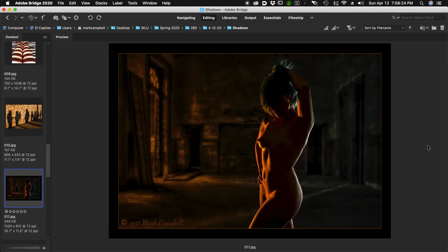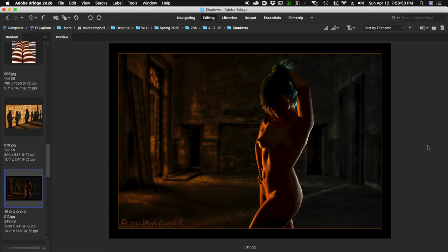Shadow can sometimes, and I apologize, I hope no one's offended by this, I just tend to shoot a lot of this kind of stuff. Shadows can be, how do I want to say, again, this girl's torso is primarily in shadow. She is rim lit from both the right and the left and the back side, but the face is in shadow, which adds a little bit of mystery to it.